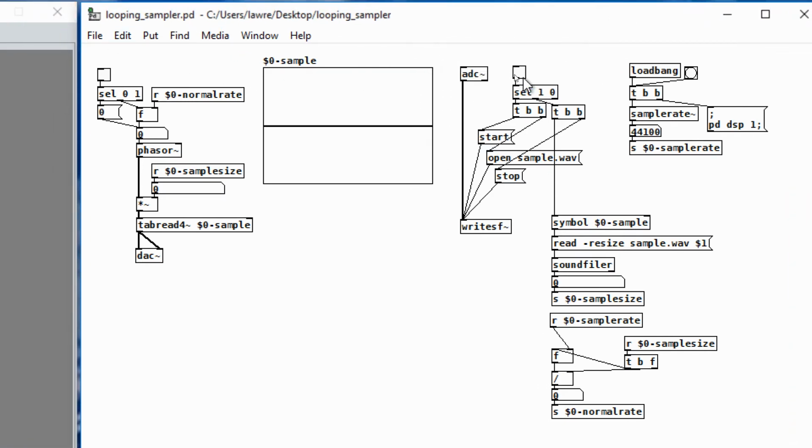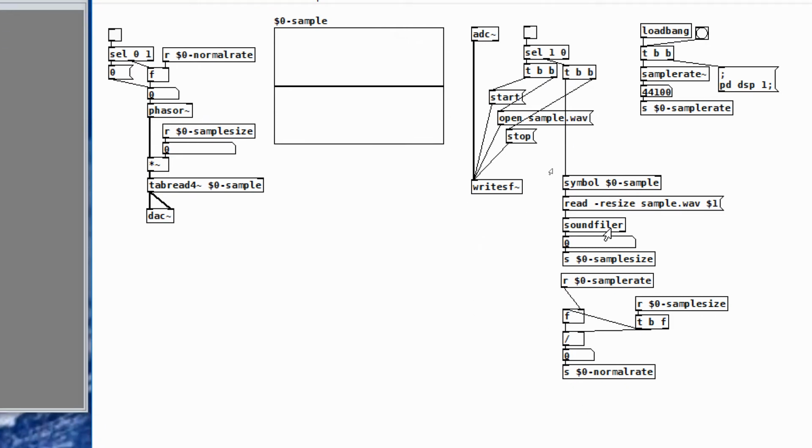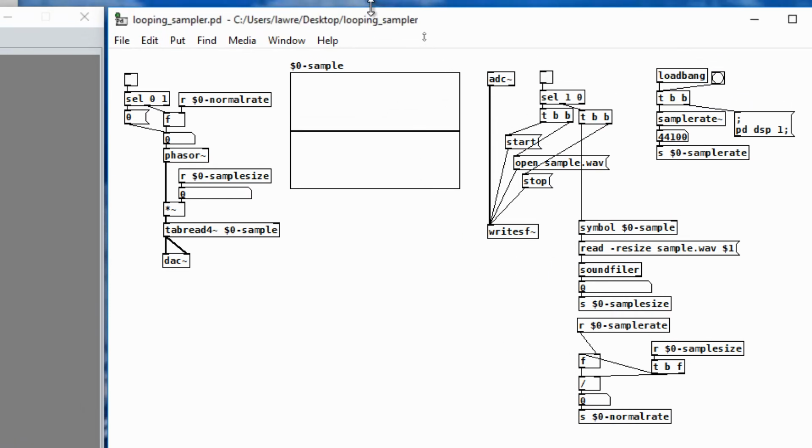Basically, I can make a toggle there that allows you to start recording, and you click it again to stop. Now it records to this table here, and so the audio will fill up this table. It gets automatically loaded from file down here. The file gets written to disk when you record it by writesf, and the rest of this mechanism, as soon as you're done recording, loads it to the table, and so it'll be there.